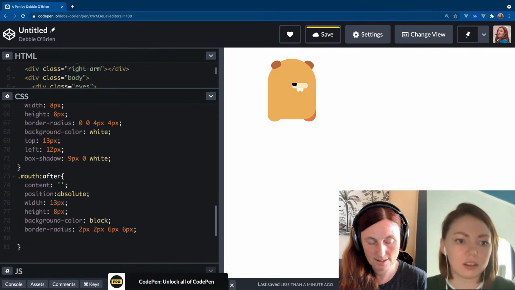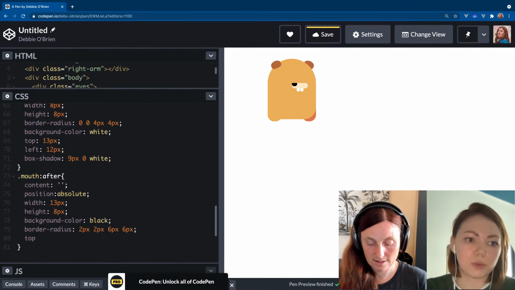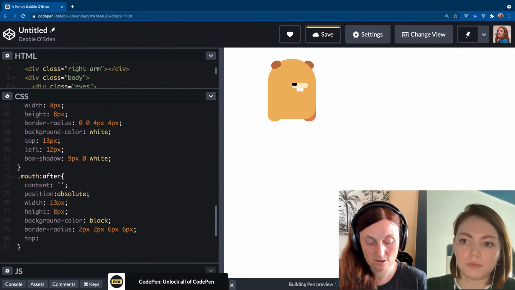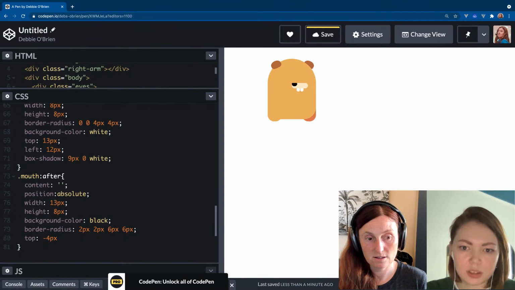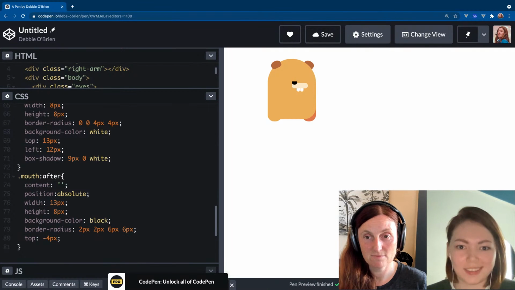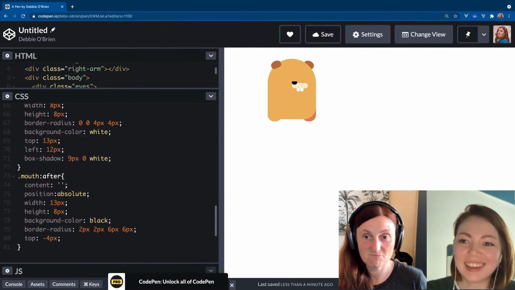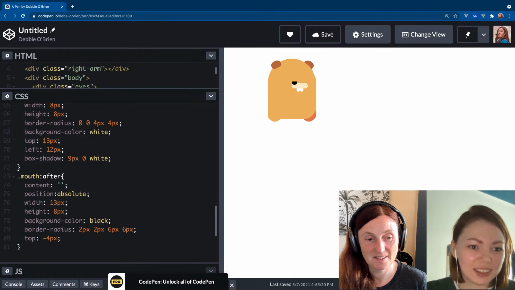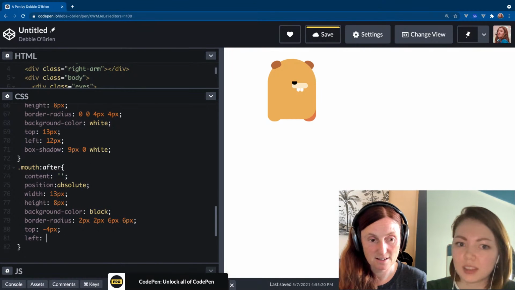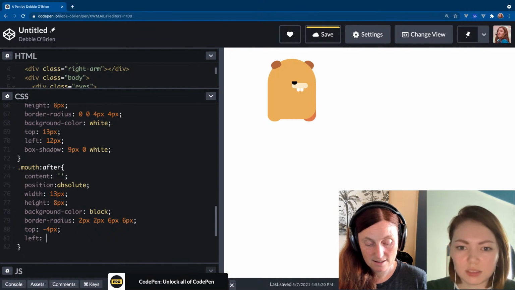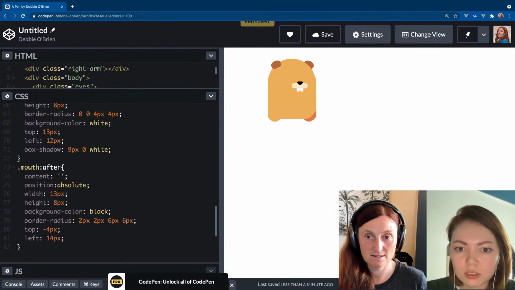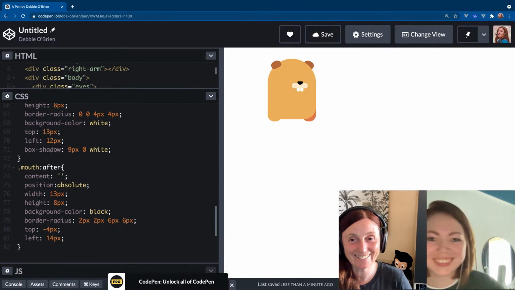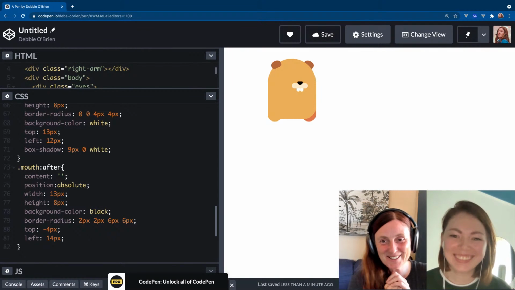And we need to place it. So we need top minus 4 or maybe 5 pixels, to place it outside his mouth. And left 14, or let's try 14, maybe further. Oh, yeah, looks good. It's so cute.